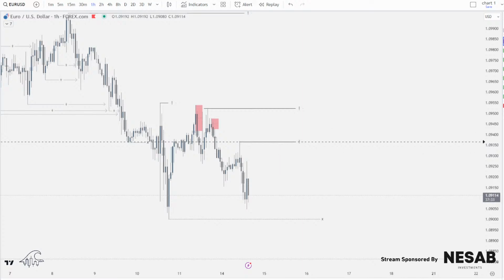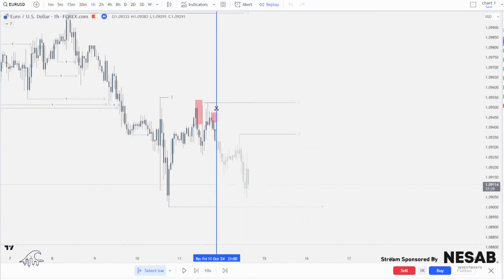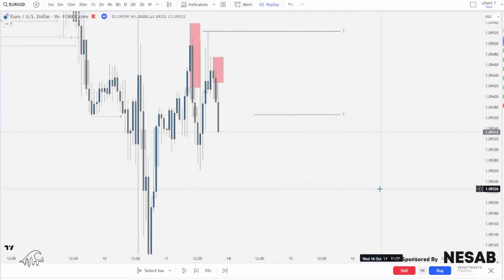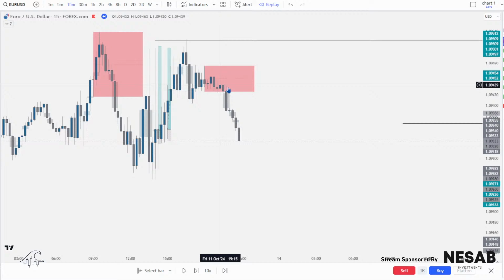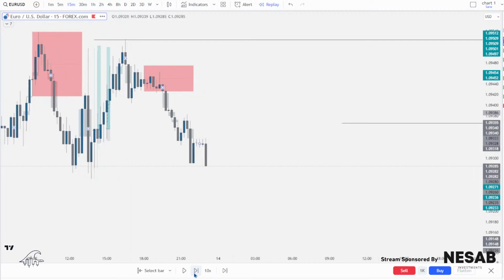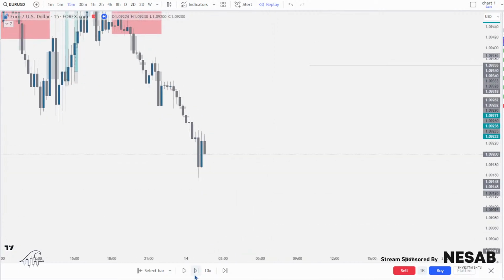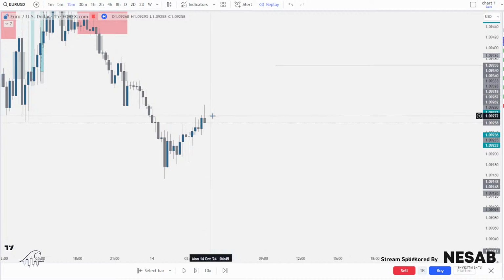I mean, we could always look back and see if just applying the 15-minute concept without using the principle of POI, if you would have been able to pick up any entries along here. Again, these are the entries that were given at POIs on the hourly time frame. Let's just see if there was any principles met on the lower time frame here. Just bearish, bearish, bearish, bullish. So if your bearish gap forms, what time are we here?